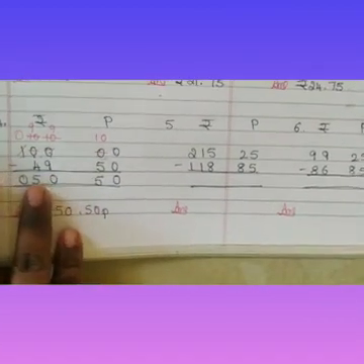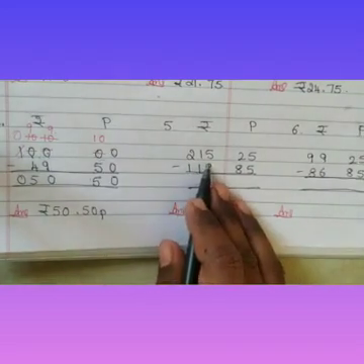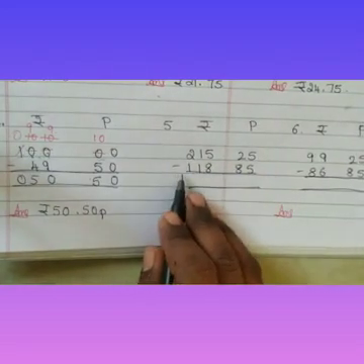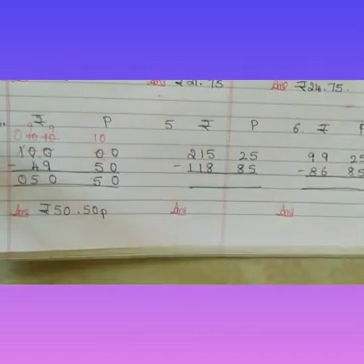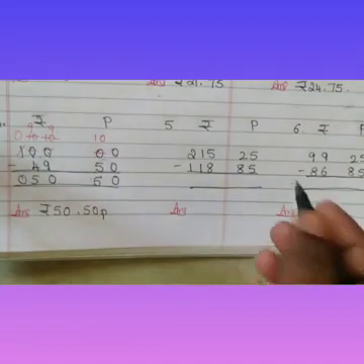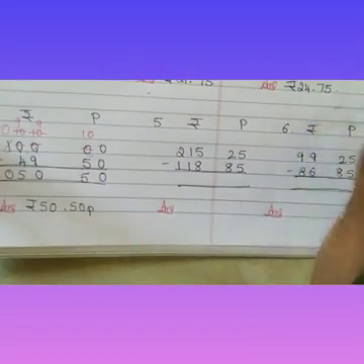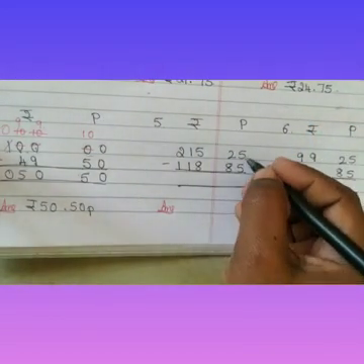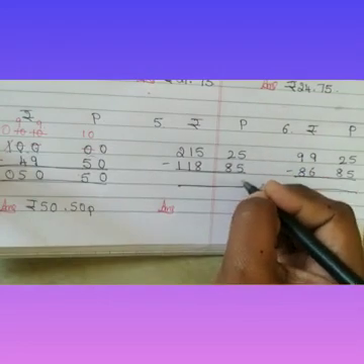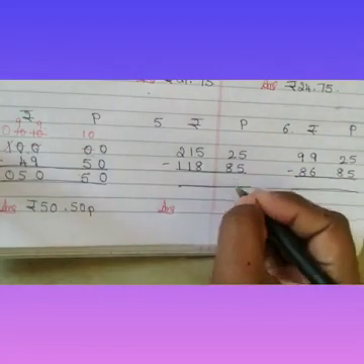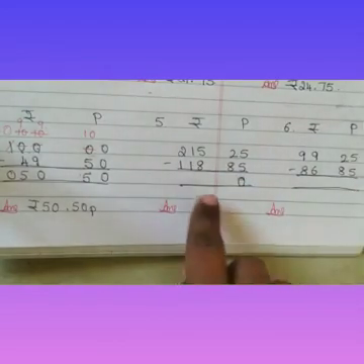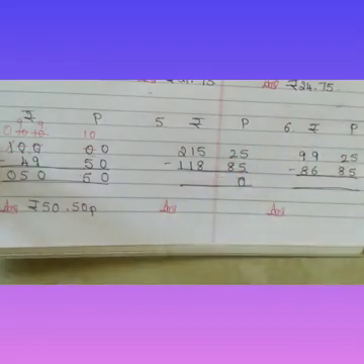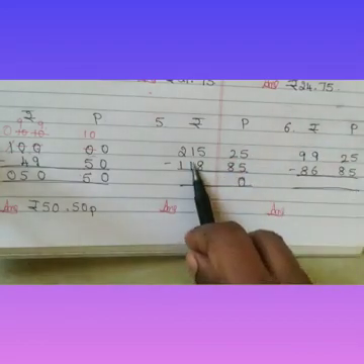Now our fifth question. So 215 rupees 25 paise minus 118 rupees 85 paise. So we will take it in the ones, tens, 100, 1000 and 10,000 place. After taking in place value, we will subtract it. Now see here our ones place. 5 minus 5. You have 5 fingers. Remove 5 fingers. You will be left with 0 fingers. So there you will write 0. So now from 2 we can't subtract 8. So we are going to borrow from the 100 place.